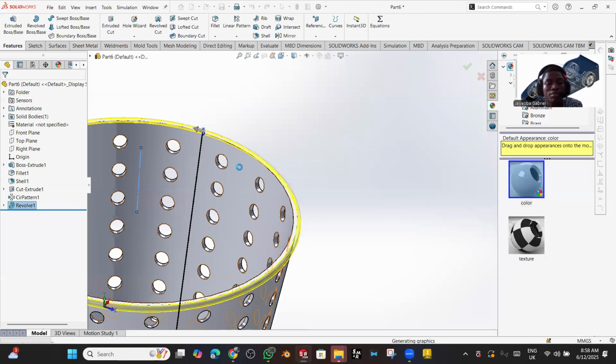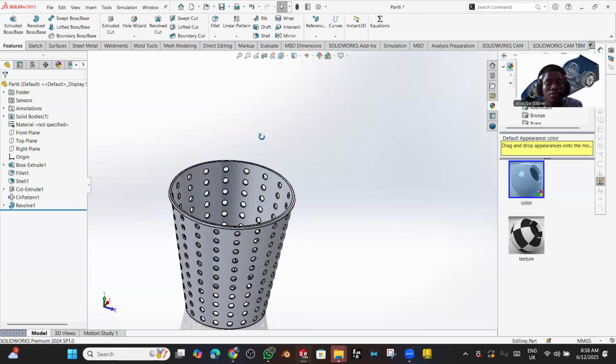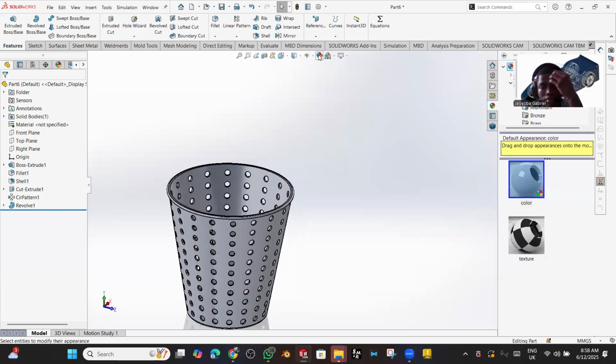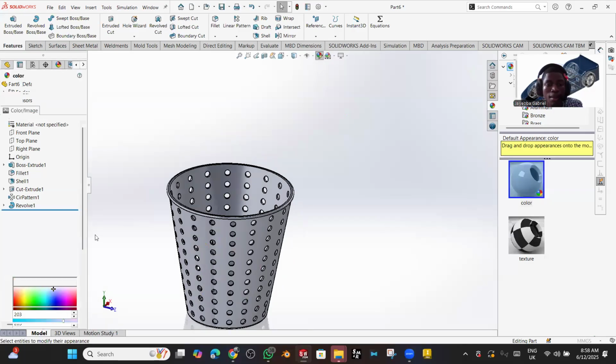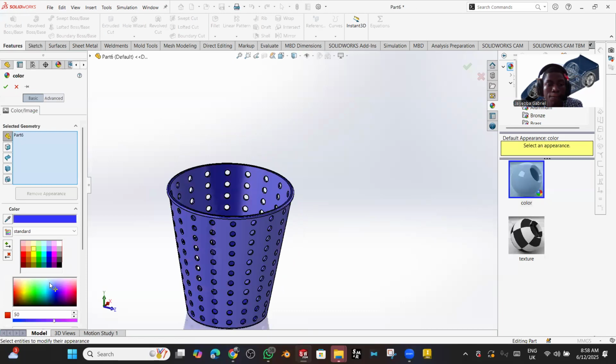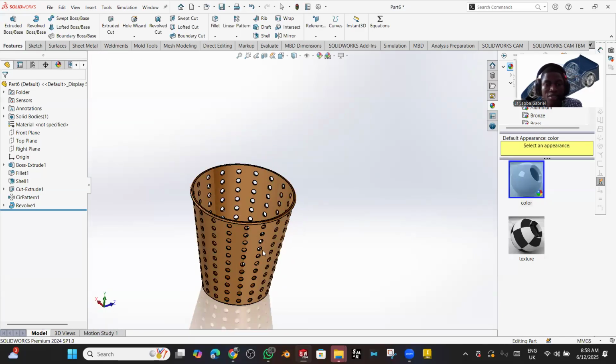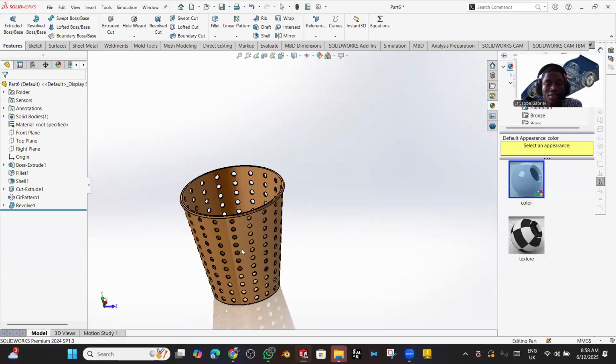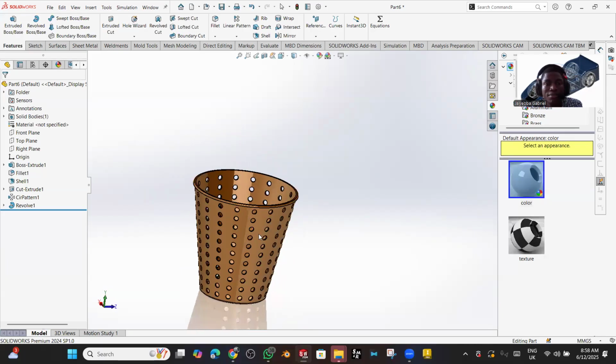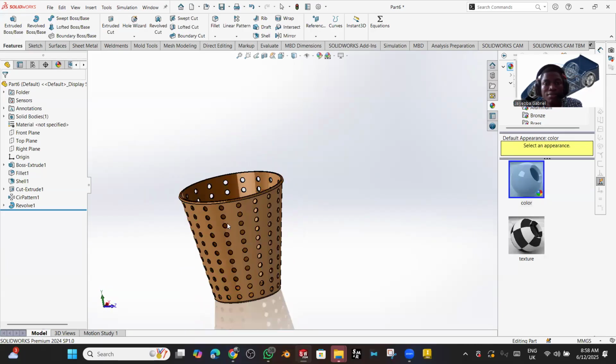Boom. So I used a circular pattern to create something like this.